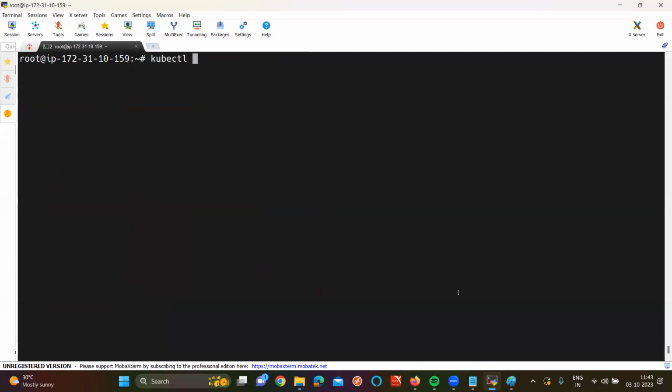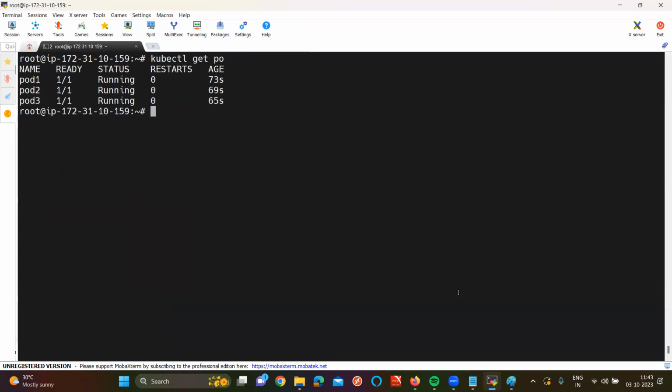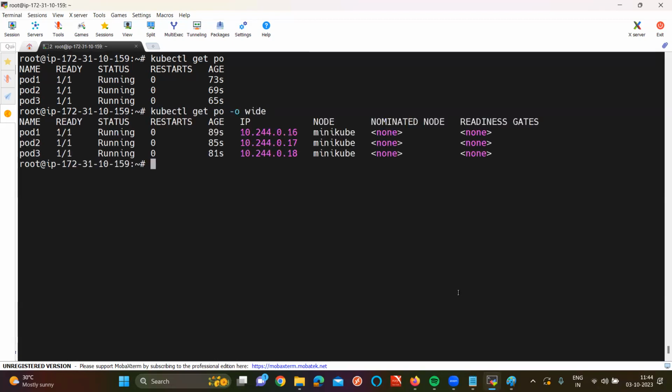So now kubectl delete rs. Name is train replica set. Got it now? Now you can see nothing. Even if you give kubectl get pod, are you getting the replica sets now? No. Here is one more question. Sir, all of these pods have individual labels now. With kubectl get pod -o wide, these labels are individual labels, right?